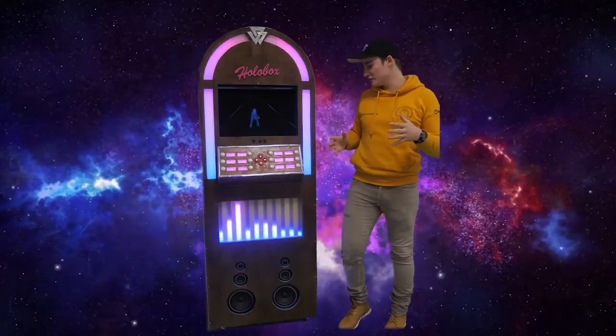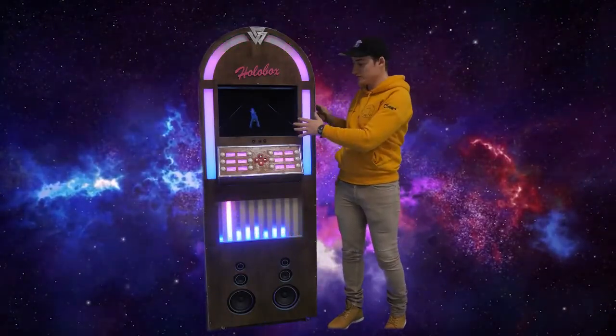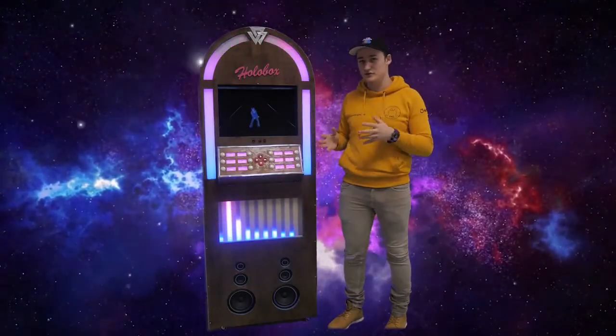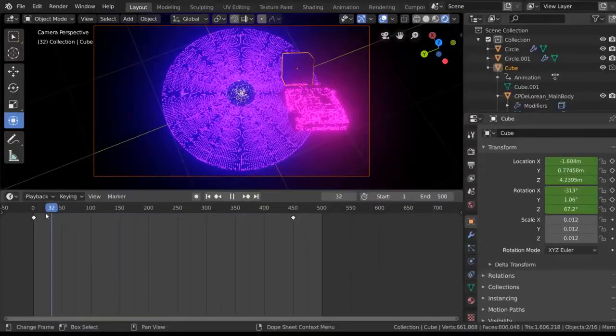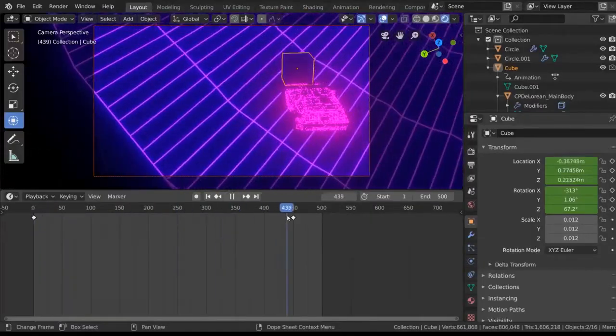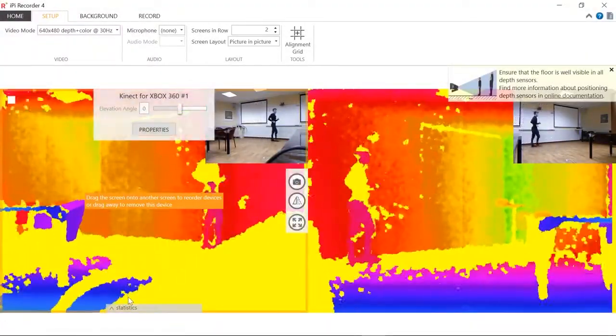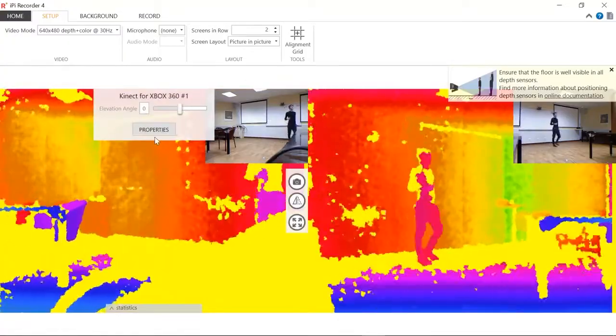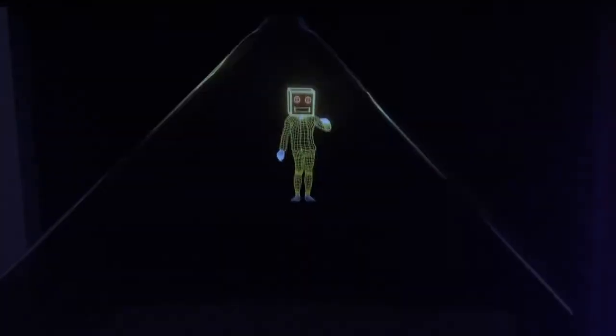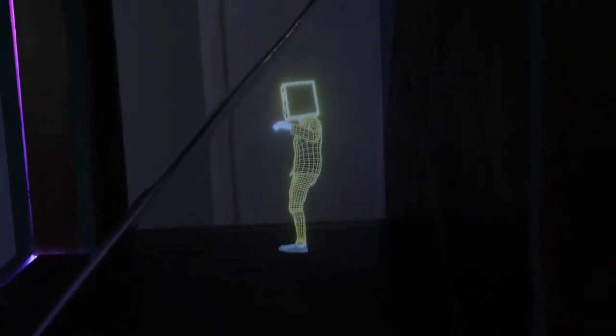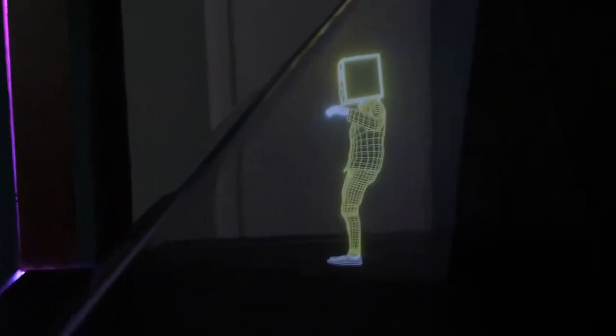Hello, my name is Nathan and I worked on creating the holograms matching the music for the jukebox. First of all, I created 3D textures of the singers and dancers, and then we used motion captures on Robin's body to create the moving skeleton we needed to give life to our 3D models. Then, we used virtual cameras on Blender to make a video that can be displayed on a prism to create the holograms.